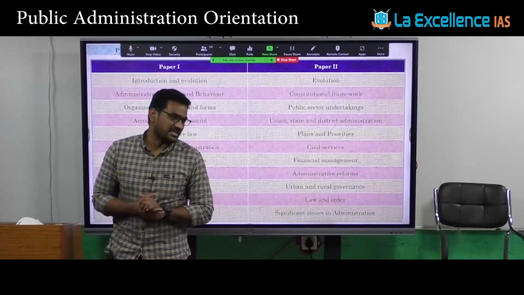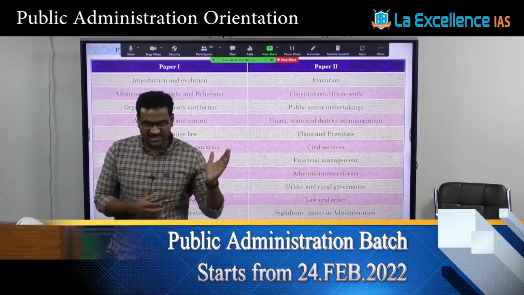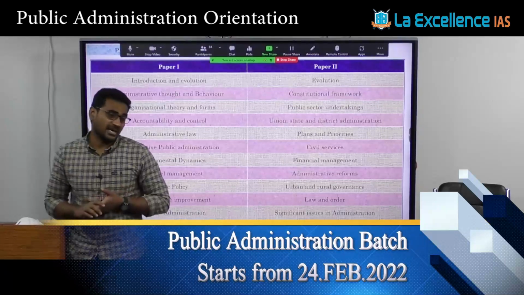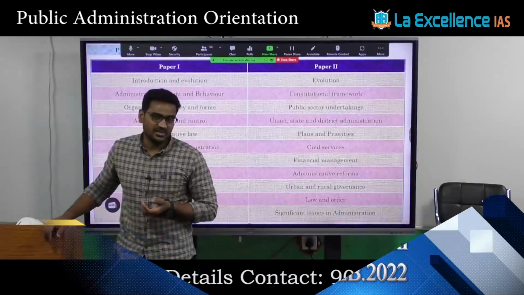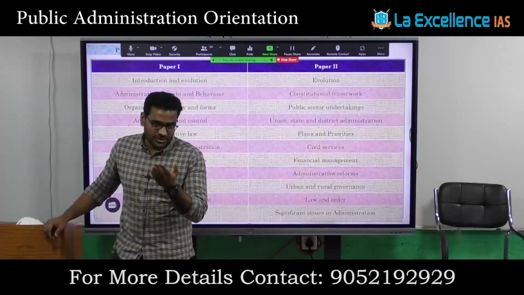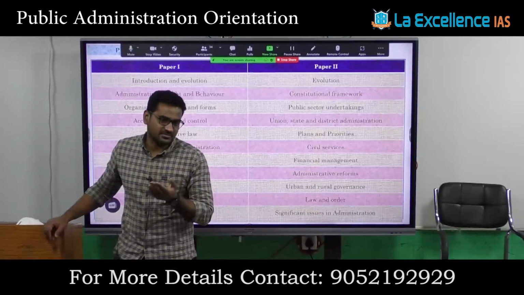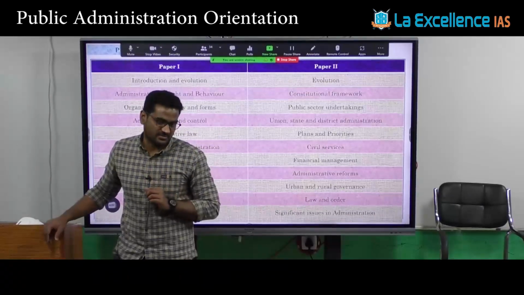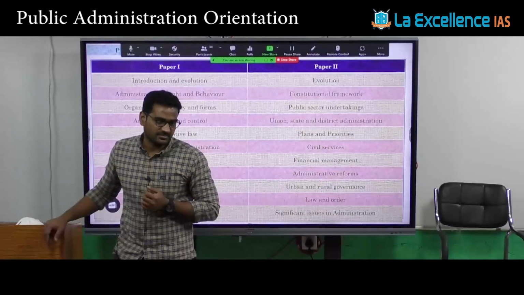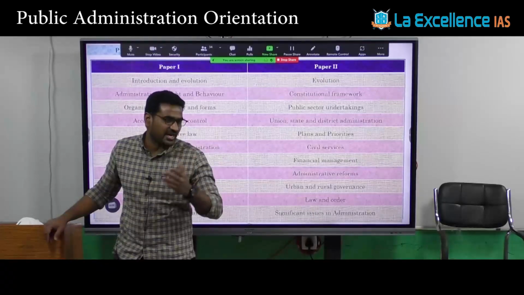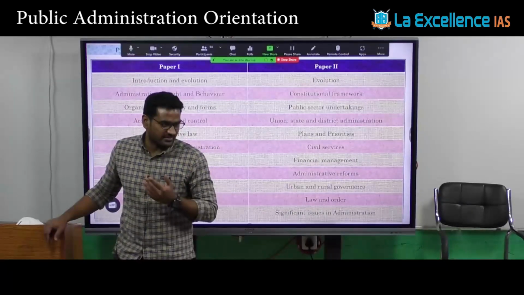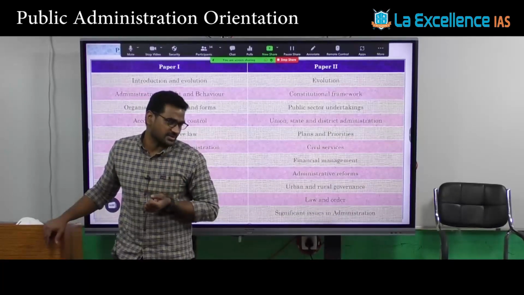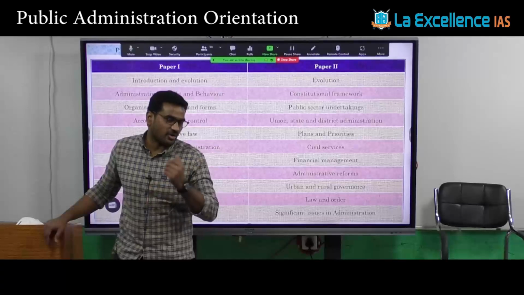It is administrative thinkers, right? Here we'll be discussing thinkers like Taylor, Max Weber, and you know who is this guy, Max Weber? The bureaucracy which you people are aspiring to enter. Actually, he is the person who gave a character to bureaucracy, who defined bureaucracy. The structure right now we are witnessing, hierarchy, neutrality, all this stuff. Actually, these things are contributed by Max Weber, a very important person for the evolution of modern bureaucracy.